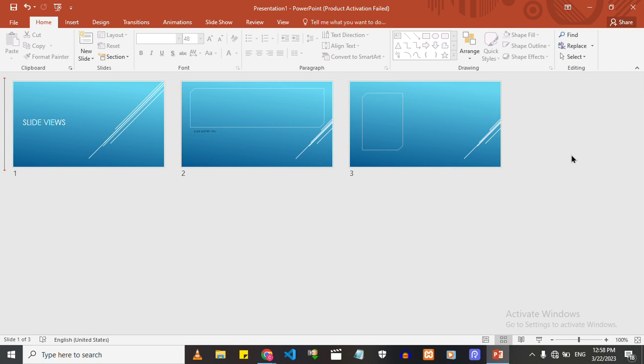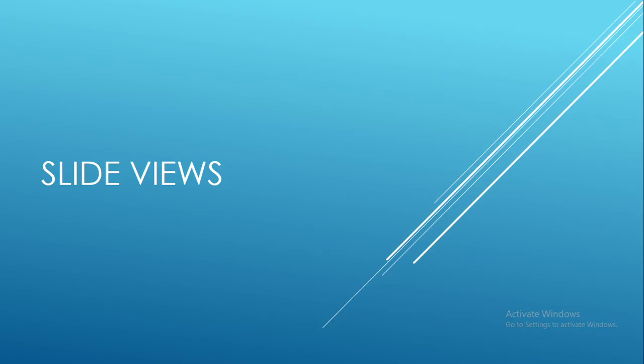Now the next one is what we'll call our outline view. This is our outline view. Outline view shows your slide text in outline form, and this allows you to quickly edit your slide text and view the content of multiple slides at once. You could use this layout to review the organization of your slides and prepare to deliver your presentation.